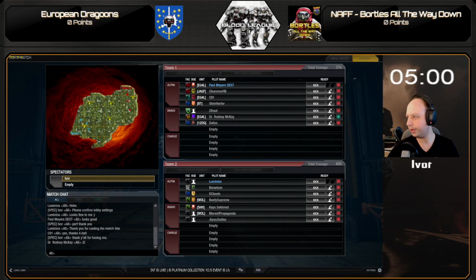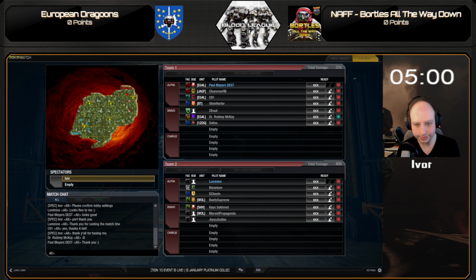Everyone, and welcome to today's Blood League 2 Division F matchup between the European Dragoons and Bortles All the Way Down, a division of NAF. Both teams are currently tied for first, so this match may very well determine a division leader, depending on what CDU does, nipping at the heels of both these teams. Both already went through. So will the Dragoons keep the Bortles all the way down in this matchup, or will the Bortles climb out of whatever recesses they come from to snag a win?